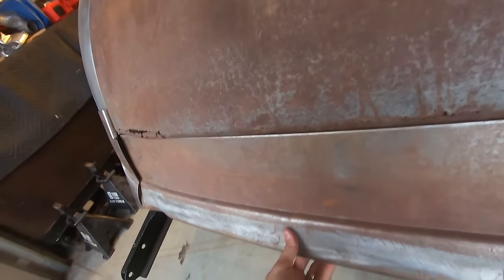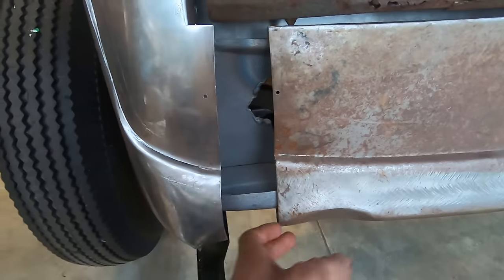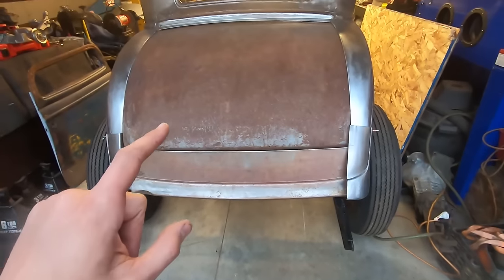Back end's coming together. I did order the subrails, if I didn't tell you guys already. The subrails, cross rails. I think the floor section's in between. I'm not sure if it comes with the subrail extensions or not, but Raceton was nice enough to make me templates of those, so if they don't come, I can make them just fine. I do have the rear structure here. You can't see it, but it's there. The rear panel, and I got it sandblasted. Chased all the threads in it, so that structure's there.